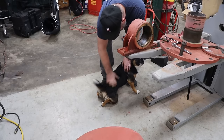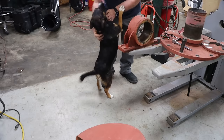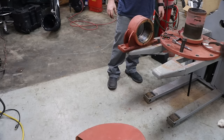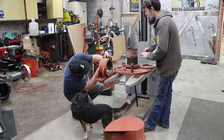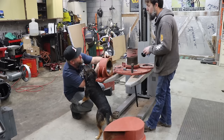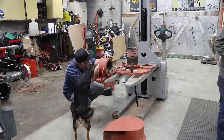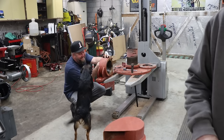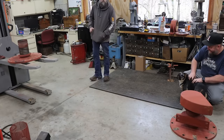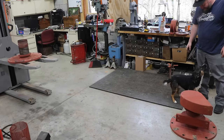Yes. Oh, scratch your butt. Scratch that butt. You best buddy. Hi, Lulu. Yeah, you got a friend over. That means extra petting for you. I think I'm going to call it on this one for a minute and then focus on the other one. Oh, you got your buddy. She's like, here, let me clean your face. You had French toast for breakfast. Yeah, what'd you have for breakfast? French toast? Yes. You can just continue as long as you want to. I don't mind. My turn, scratch my back.